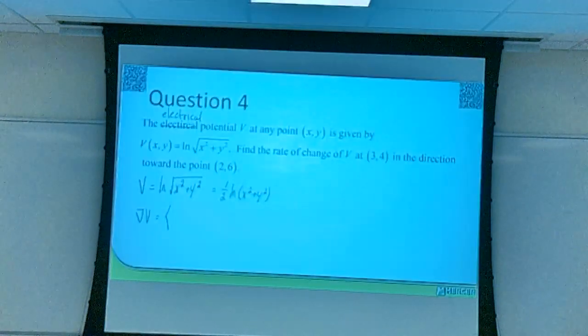What's the rule for differentiating log? d/dx of natural log of u is u prime over u, right? What's the derivative of x squared plus y squared with respect to x? It's 2x over 2. So the half, you just, over one. You just logically explained it. What about the partial with respect to y?